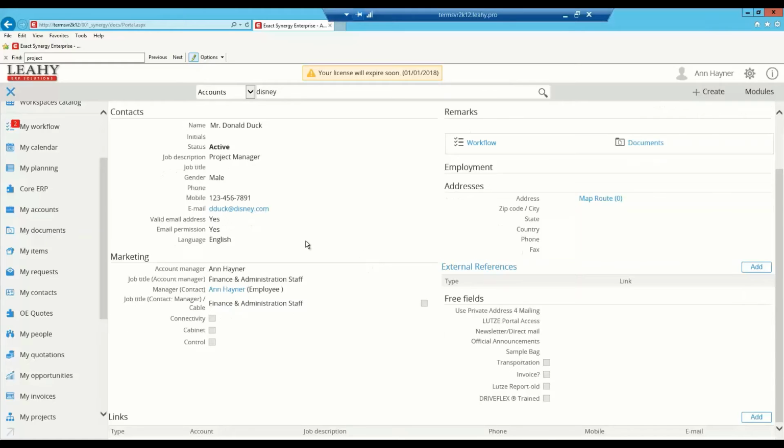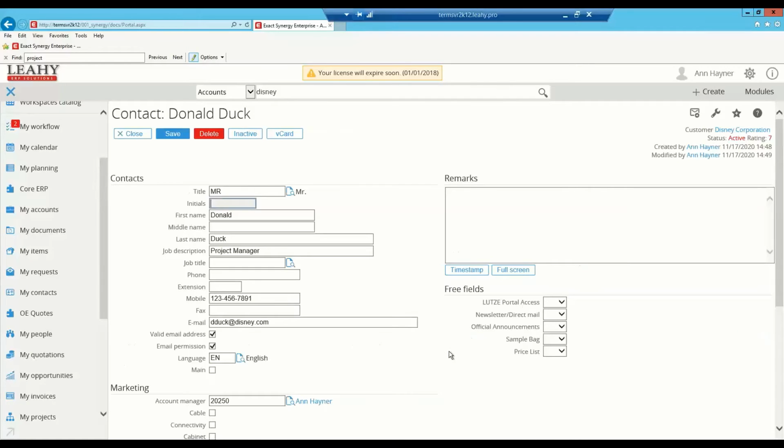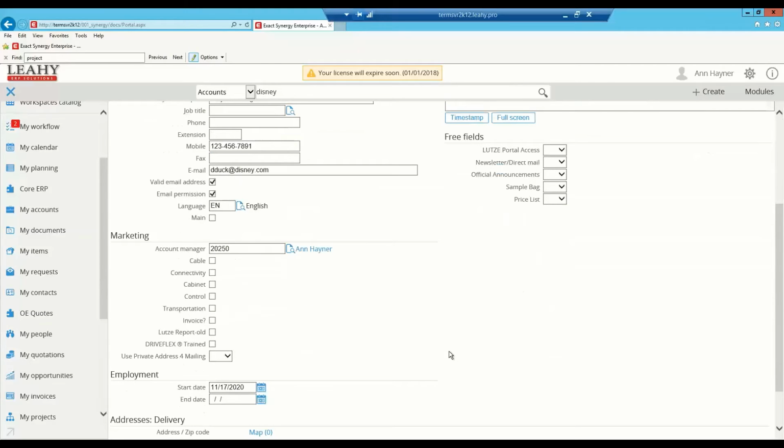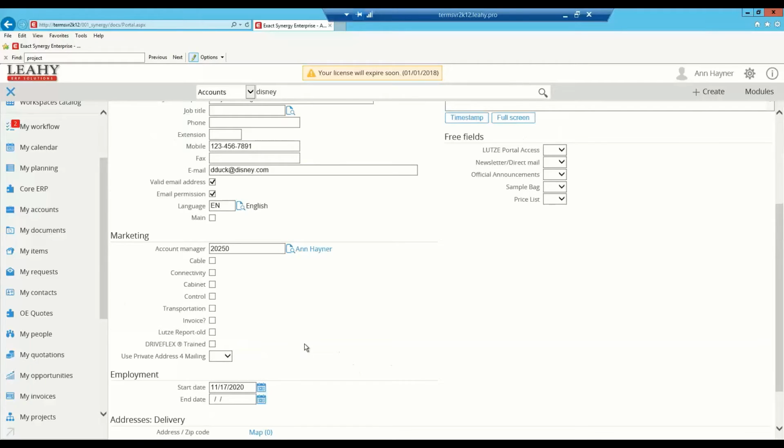All right, so let's edit, and I think probably I have to get back out and let it reread the options, because it should then, oh, nope, it's here, I just didn't see it. So now if I check that box, I could now query the system with Event Manager or in some other way, however I wanted to do it, and find all the people that have an invoice checkbox.